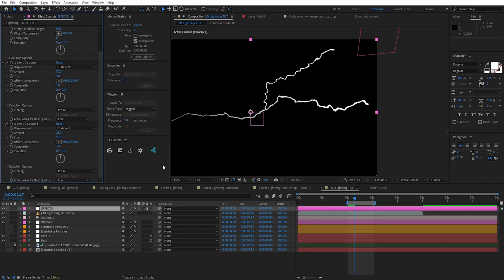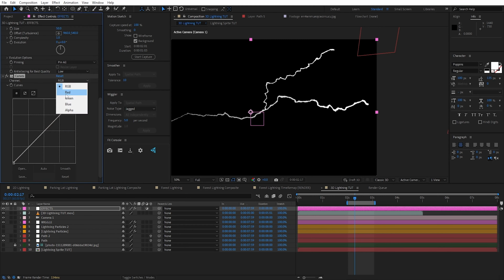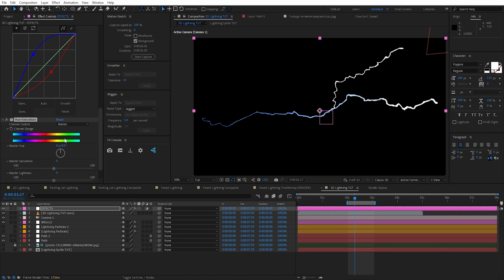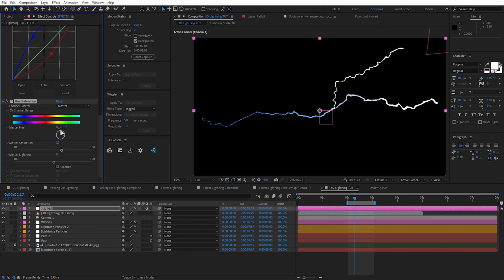And now let's go ahead and add some color to this. So you could use something like curves and hue saturation. So let's say set the red channel and bring it down, and then increase the blue channel to bluify this. And then add a hue saturation as well, boost the saturation. Or say even delete the curves and then use the colorize feature, boost the saturation, and then adjust the hue.